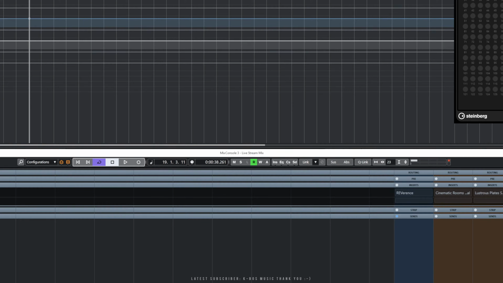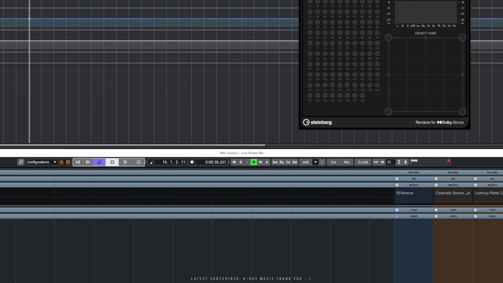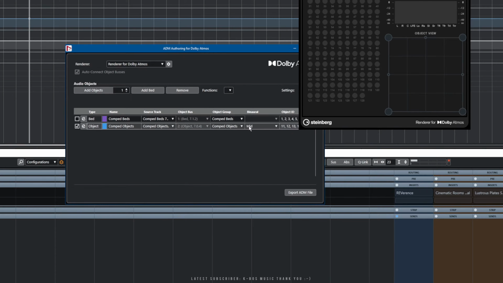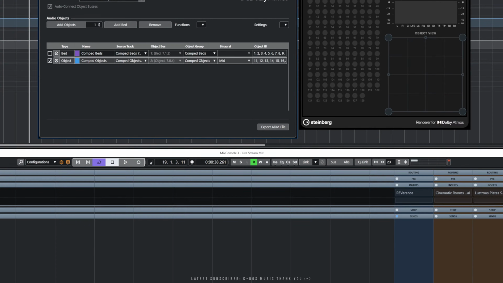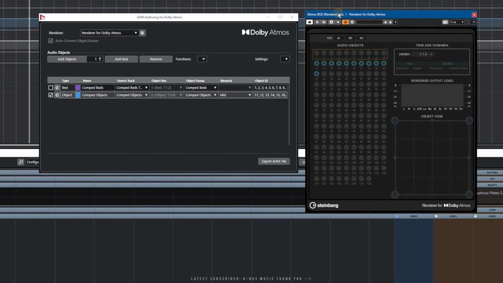Right, so next step, we double check. Remember I was saying earlier about not closing the other window, the authoring window. Let's pull these down.